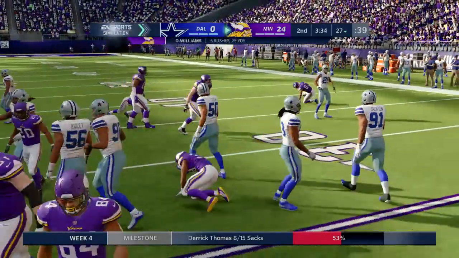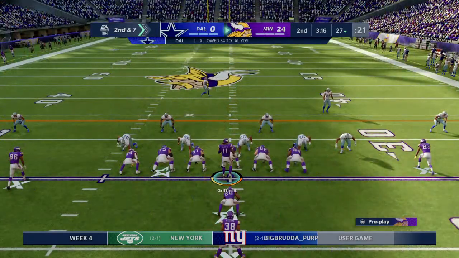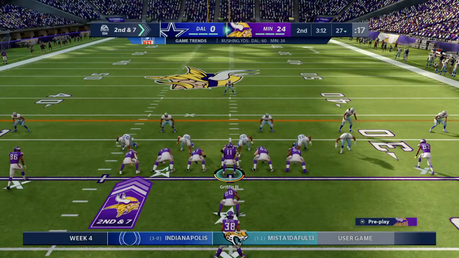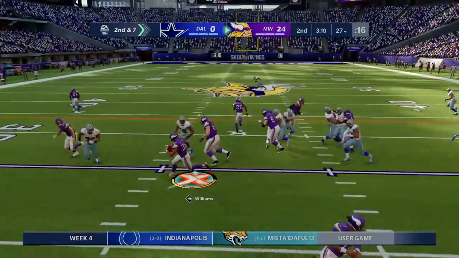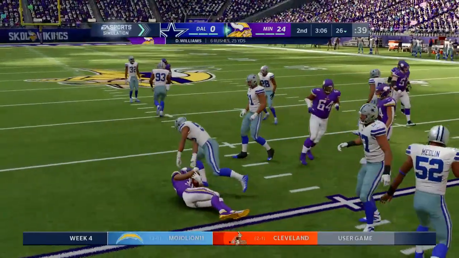Got to find a way to take care of it. Otherwise, they may have to start thinking about maybe someone different at that position. The last run got 3. Now here's second and 7. On the ground, this is Williams. And he stopped immediately there.